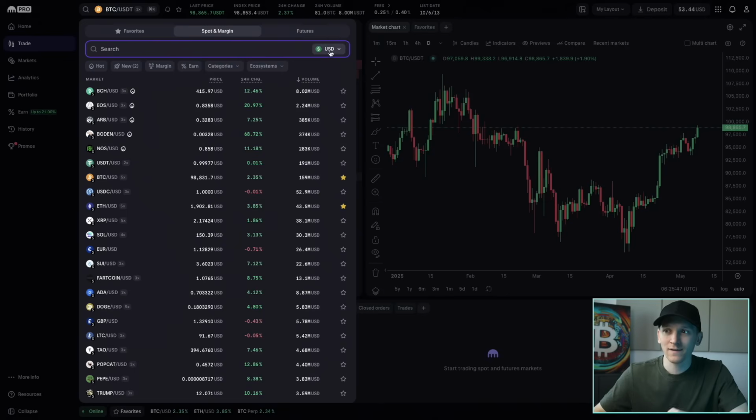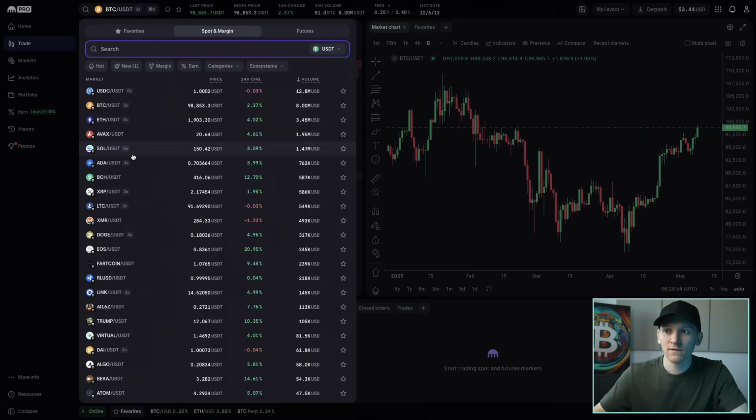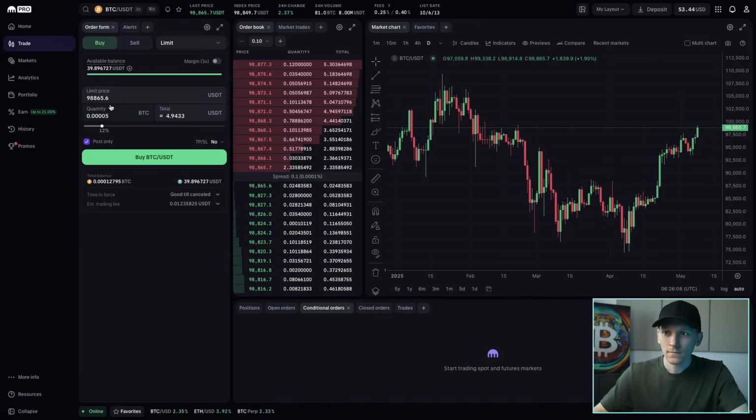Now those fiat currencies are different to stablecoins. So for example, I can choose USDT down here, and this is a US dollar stablecoin, not the US dollar fiat currency. So whatever you have on the platform, you'll know what you have, and you can find the trading pair against the currency that you have because you have that value and you want to swap it into something else. So I'm going to choose Bitcoin USDT, and this is showing me the exchange rate between Bitcoin and USDT, the US dollar stablecoin.